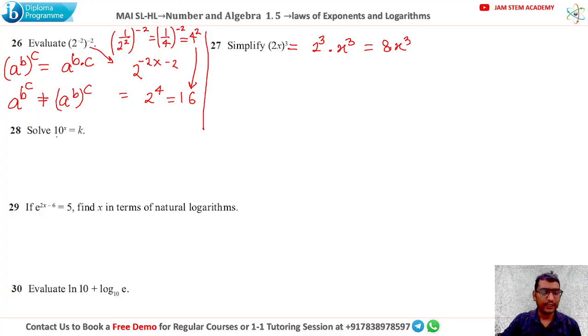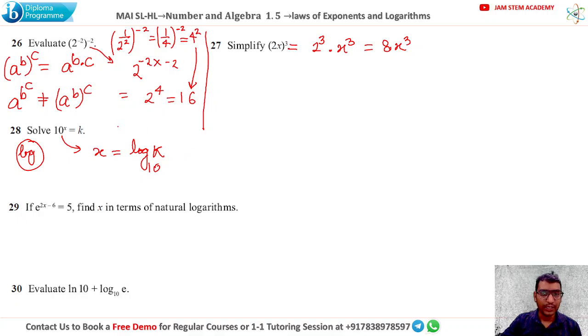Okay. After that, it says solve this one for the value of x. You remember, we can use the definition of logarithm because it's an exponential function. Okay, so from here, if I use the definition of the logarithm, I can say x equals log of k to the base 10. Since this time the value of k is not given to us, we can leave our answer here. So the value of x is log k base 10. If they give you some particular value of k, then corresponding to that value of k, you can use your GDC and put that. Okay.